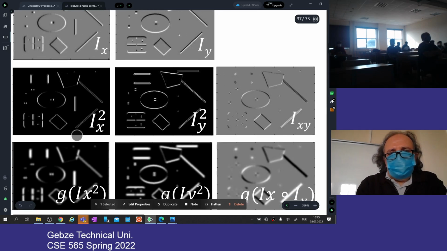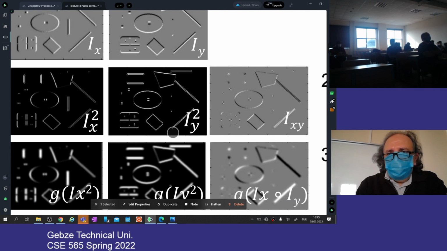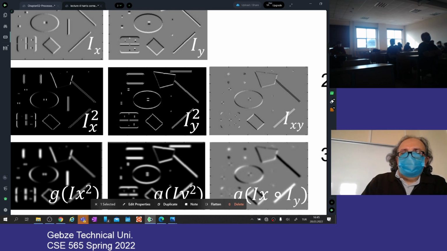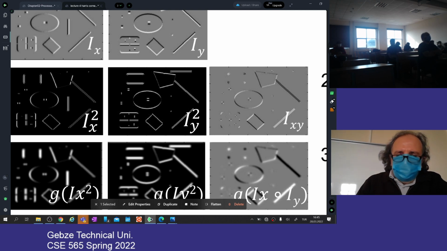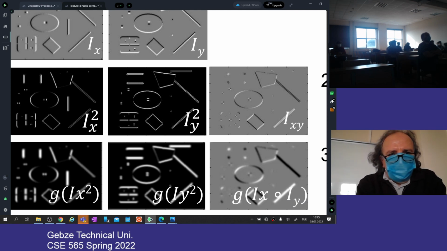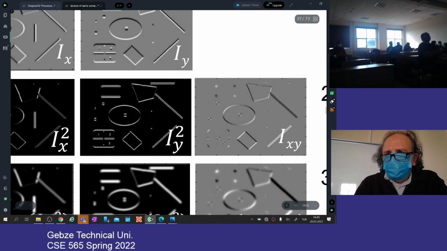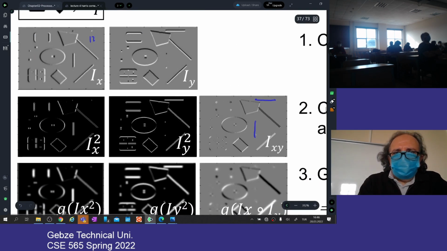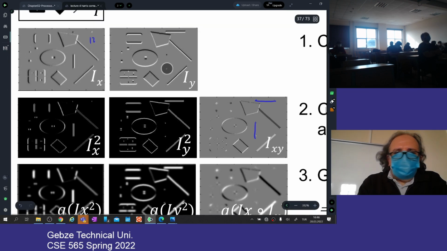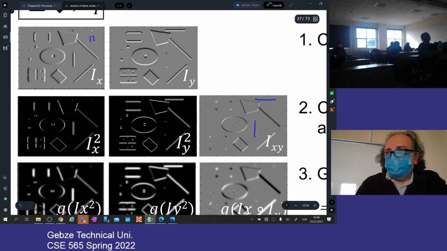These are the squares of each pixel. Why do we need this? Because remember our Hessian matrix. In the matrix, I have this one, that one, and that one. This one loses the horizontal line and the vertical line too. This one loses the vertical line. This one loses the horizontal line. This one loses both the horizontal and vertical lines because I am multiplying them, right?